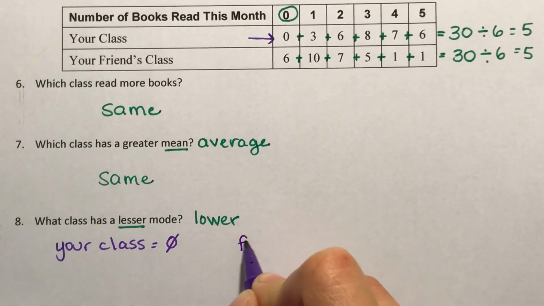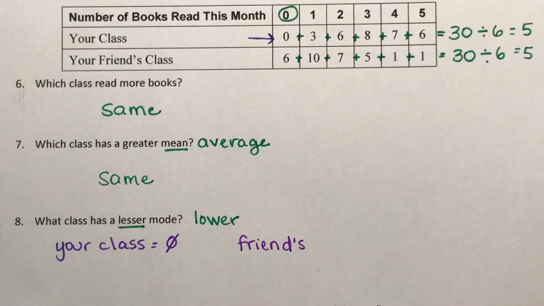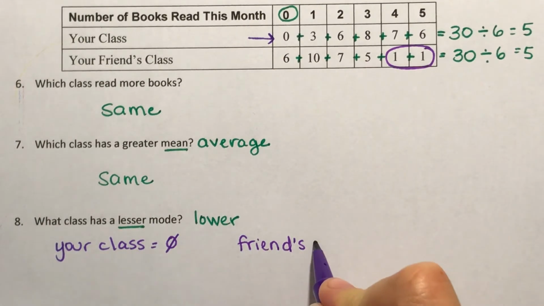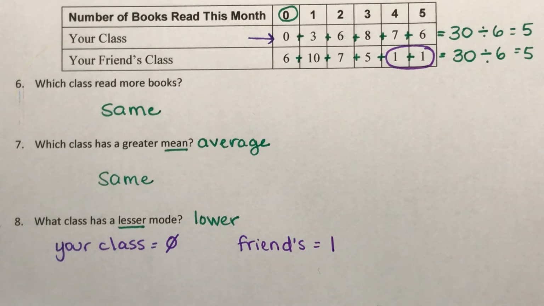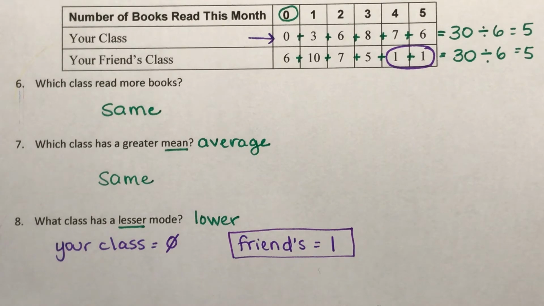And my friend's class, when I look there, I do see that 1 shows up the most. And I guess this one is up to interpretation for you guys. In the future, they should be a little bit more clear, but I could say, okay, which one of these is lower? This one had no mode at all, and this one had 1. The answer key I had made said your friend's has a smaller mode because it has a mode of 1, where the other one doesn't really have 1 at all. All right, so again, I apologize. 6, 7, and 8 were a little confusing. So if you had trouble with those and you did everything else pretty easily, good.